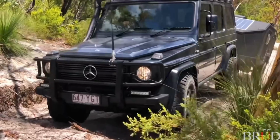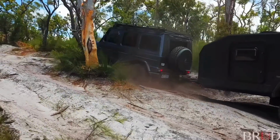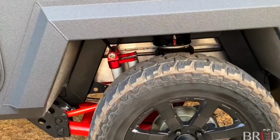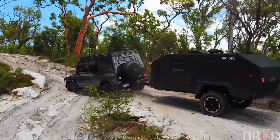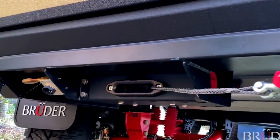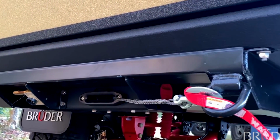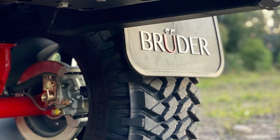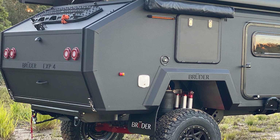The party trick of the XP4 is its suspension with its airbags, and we've all seen the video reels where this thing's rocking from side to side with the airbags, and you can pump it up, you can reduce the height of it. They get it airborne with much aplomb. However, at the end of the day, like the ARB, this has long suspension arms. It's got what look like very good shocks on it with airbags. It's a very nice suspension system. Chassis is probably more conventional than ARB.